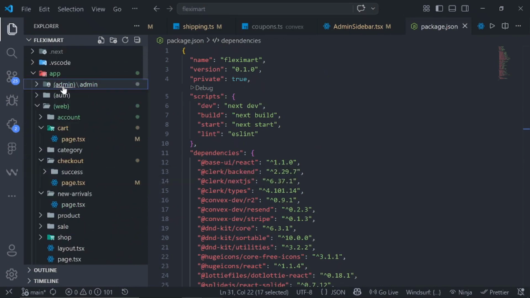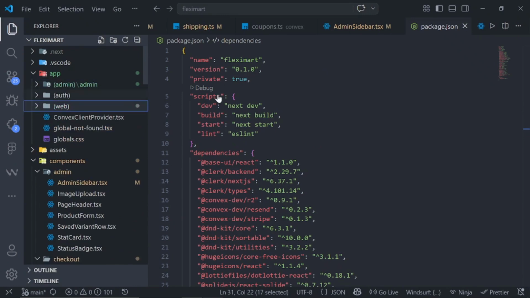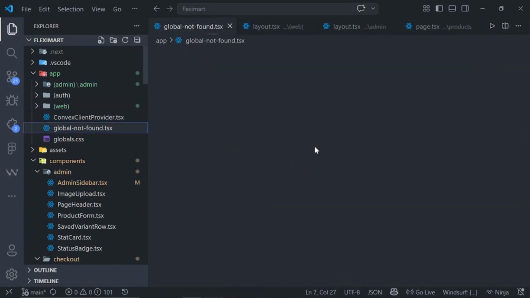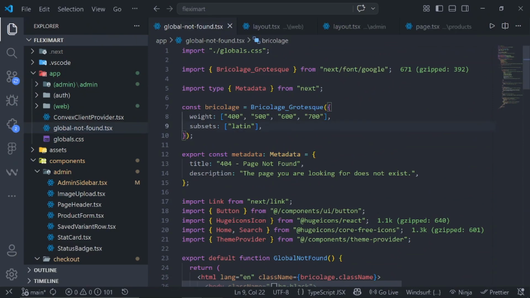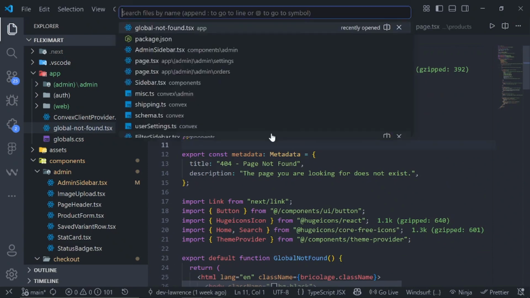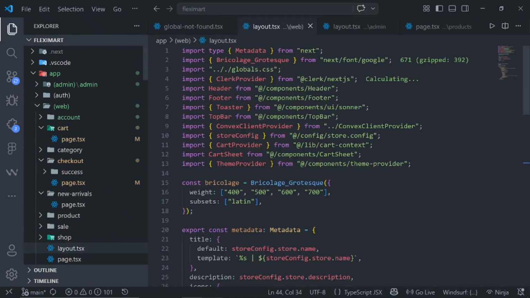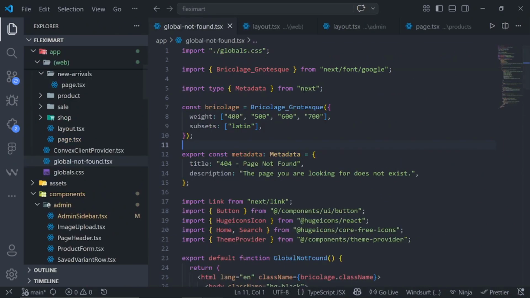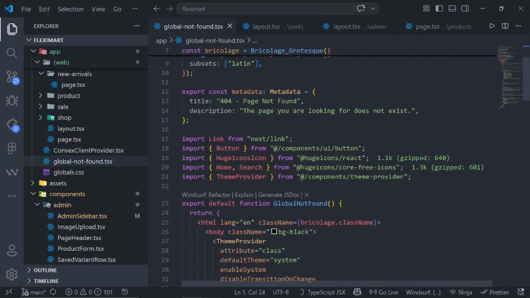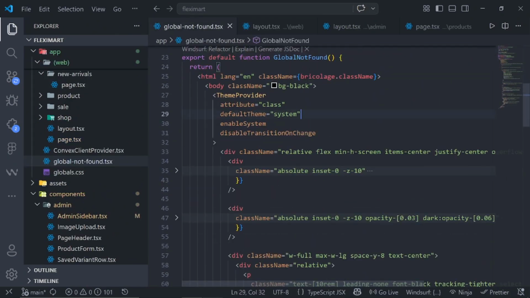While this is what I'll be using, because on my project I have different route groups. So I have like an admin, I have alt, I have web right here. So basically this global not found right here now has its own layout structure. So I can bring in my font just like I can do in a regular layout.tsx file. Also bring in CSS and bring in the theme I want as well.